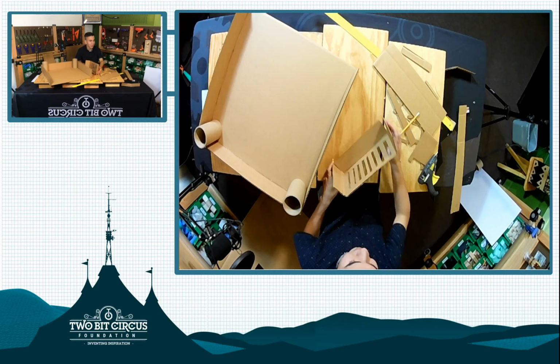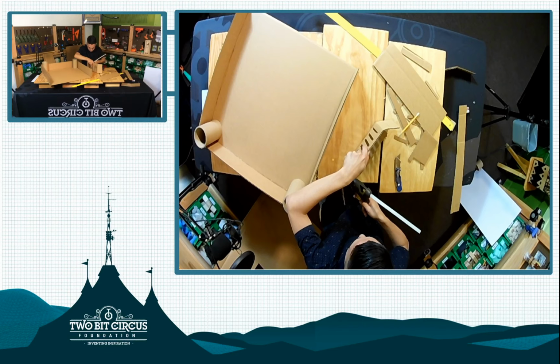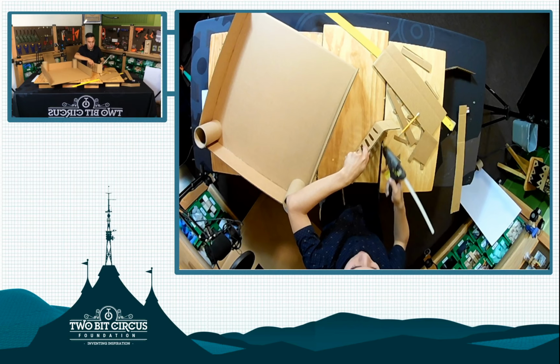So now I have my hot glue. I'm going to be putting more right here in the corners. For this project, you use a good amount of glue, right? About 2 to 3, 4, 6 around there. But they're not regular sticks, they're the jumbo ones, right? Yeah, a little big.